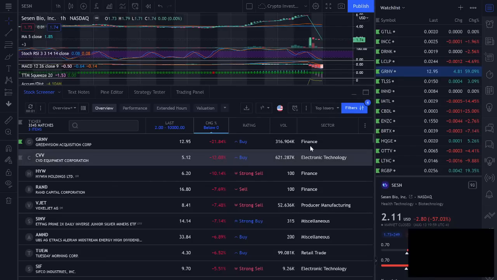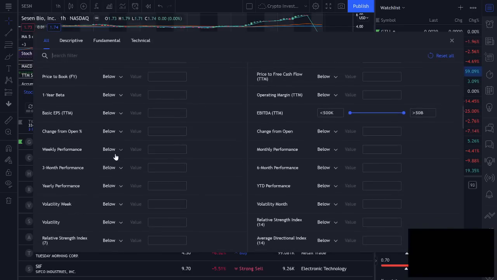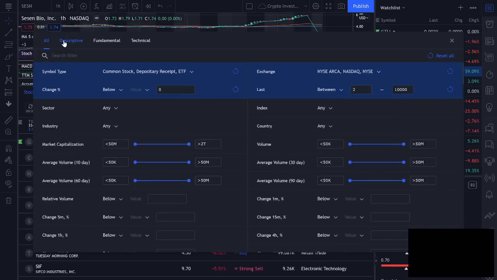Top losers. Now, if you want to get into more details and you have specific requirements, then you can click on filters. Now you can see I have 4 filters already set. You can click on filters once again if you want more, and you'll notice right here you have the whole list of various metrics that we're looking at. Instead of looking at the whole list, they also give you the option to focus on either descriptive, fundamental, or technical. Descriptive, fundamental, or technical are all part of the all list. So let's take this one by one.